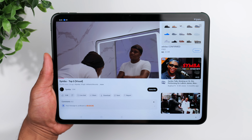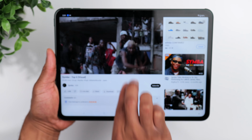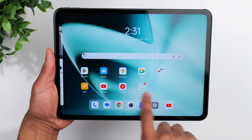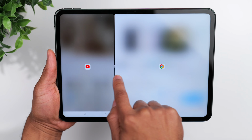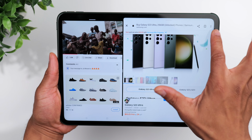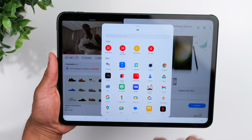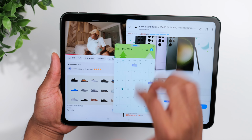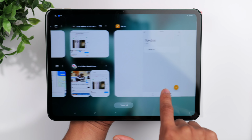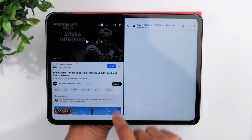When it comes to running multiple apps and multitasking, it's incredibly easy. In fact, you can take 2 fingers and swipe down from the top of the screen to go into split screen view. You can easily resize each of the windows, and you can actually have a third pop-up window. So maybe you need to check your calendar for some upcoming events. And what's really nice is once you've exited the split screen view, it stays in your recent apps.